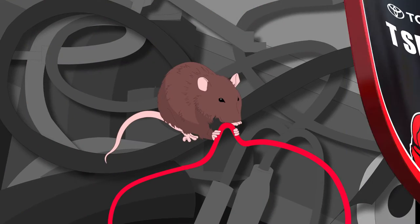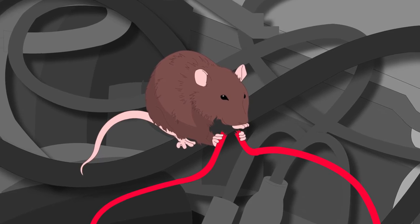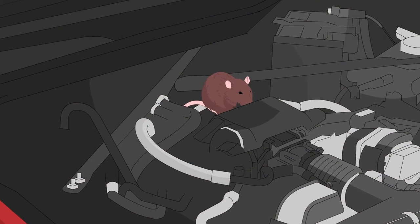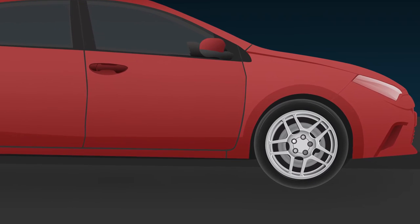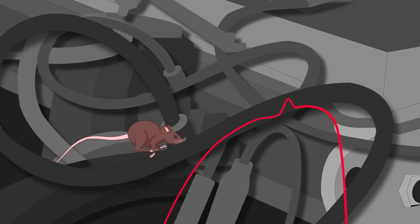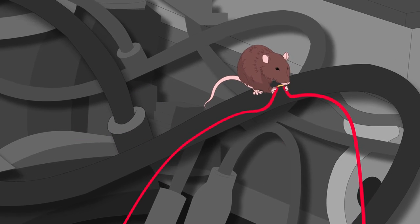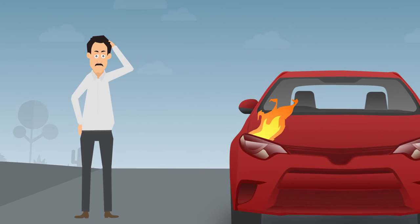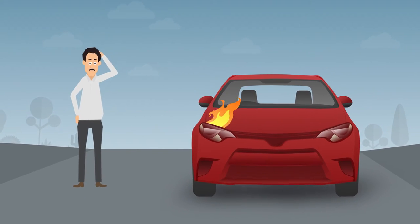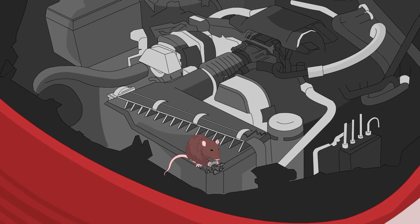I shall guide you on how to avoid damage to your car caused by rodent attacks. Rats normally like dark, warm places and your car parked outside may attract rats to hide and store their food. During this process, they may nibble away the enamel of wires in the engine room, exposing the wires to short circuits and fire hazards. They may also damage other parts of the engine room, affecting the performance of your car.